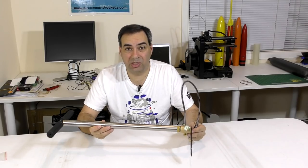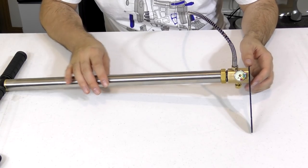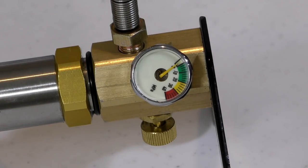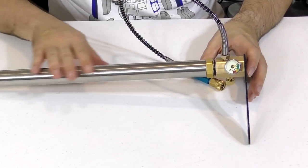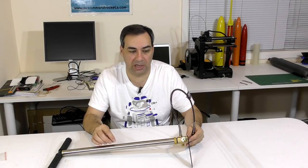Overall the pump is very easy to use and quite portable — you don't need any power supplies for a compressor or have to lug around heavy scuba tanks. It's certainly usable for small to mid-sized high pressure rockets. Because you are dealing with high pressure air it's very dangerous, so at minimum you want eye and ear protection. One of the cons is that it has a fairly small dial with low resolution — mid-range for this gauge is about 20 megapascals or 3,000 psi, so it just doesn't have the resolution we need for water rockets. That's not enough to tell you whether you're at 150 psi or 300 psi. The other problem is it gets quite hot, and the recommended cool down time is about 10 to 15 minutes after five minutes of pumping.